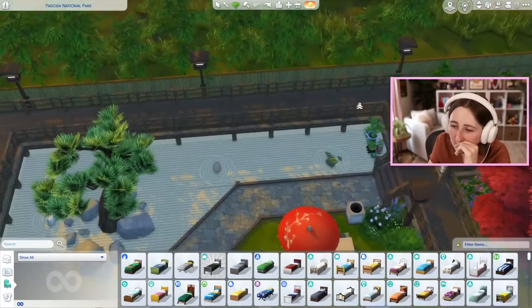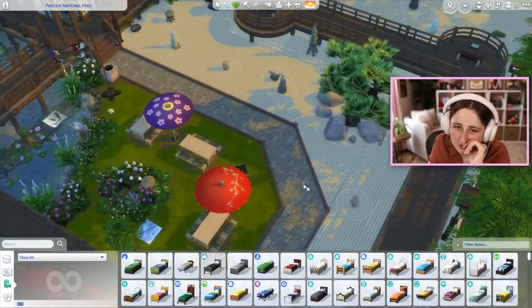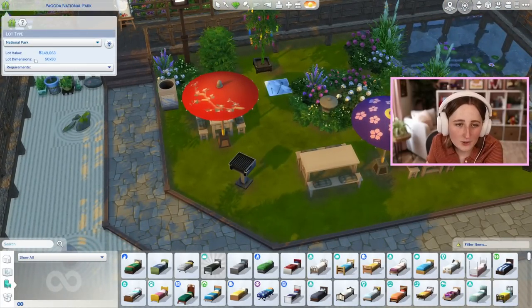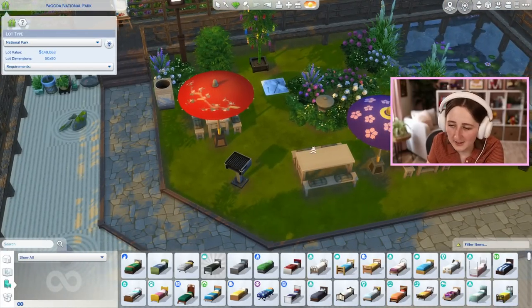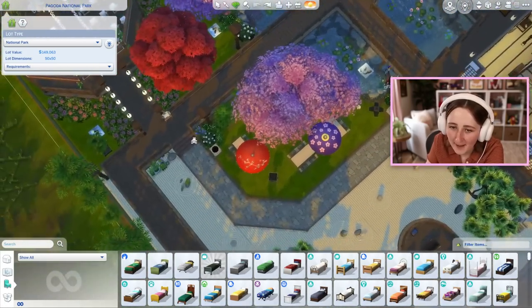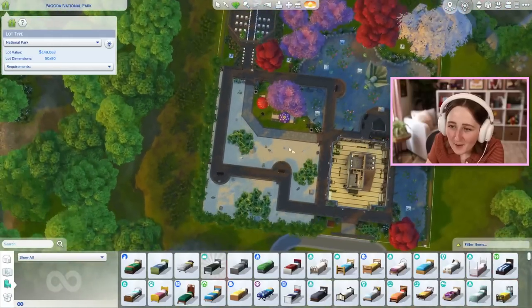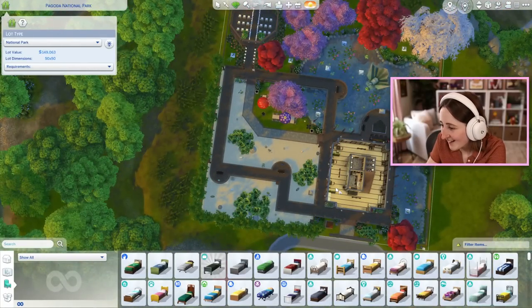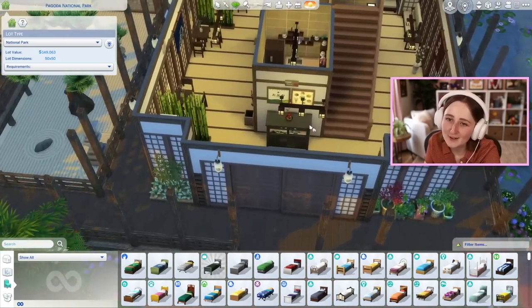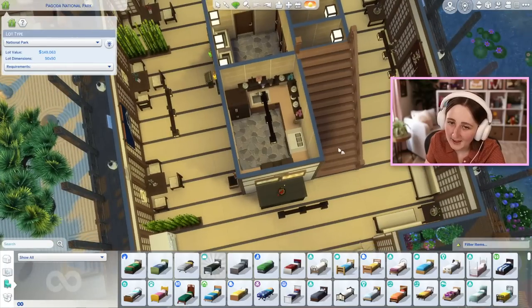So down here, we've got another garden section, sort of. There's a park area for you to sit and grill, because it's set as a national park right now. So you've got the grills and trash cans and stuff. And then we have, I love this, the deck and the pathway. What a cool shape. How do people decide to do this? Like, how does this come to you? That's so awesome.